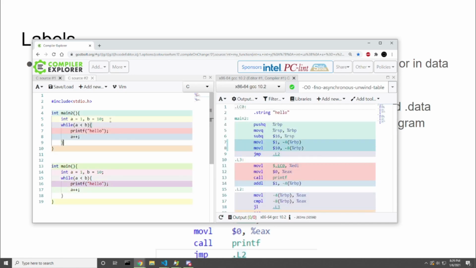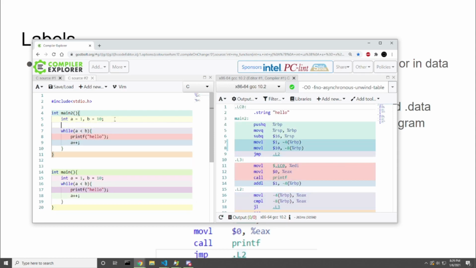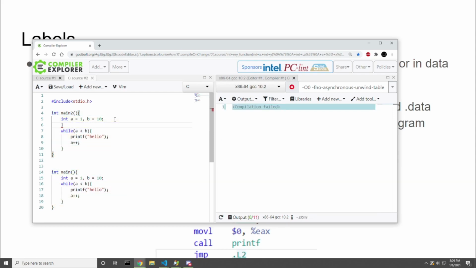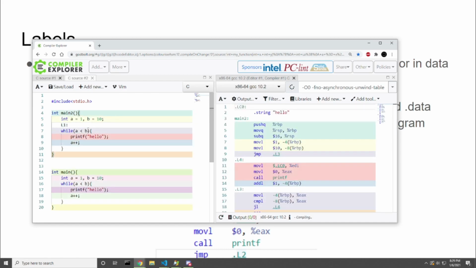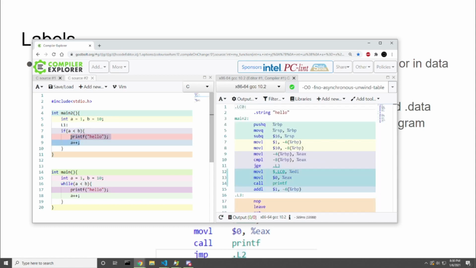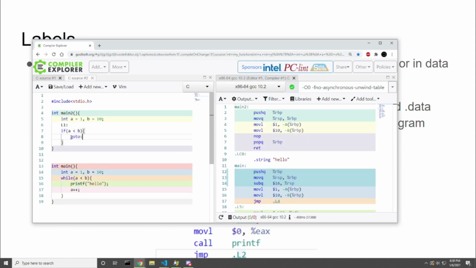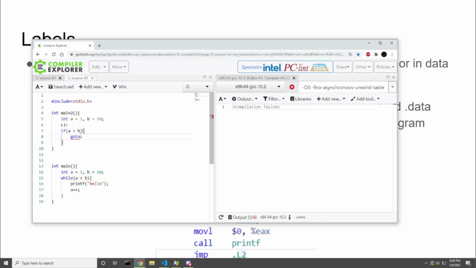Now, what we can use for this essentially is we're going to start off by having the label at the top that's jumped back to every time. So I'm going to call this L1, as they would in an assembly program. And then we're going to check our condition. So if the condition is not met, then go to the end.